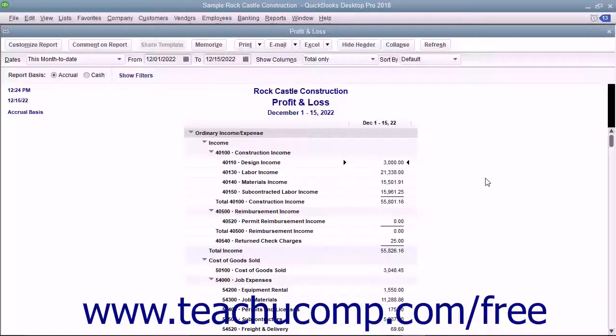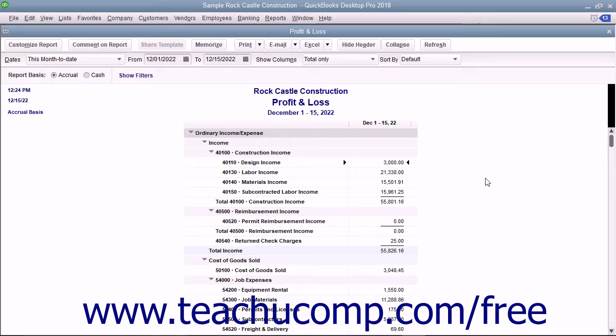www.teachucomp.com/free. When viewing reports displayed within QuickBooks, you will often see transaction data or summary totals of transaction data. You can use the QuickZoom feature when viewing reports within QuickBooks to show the detail data used to display summary values in reports. These details will appear in a separate report window. You can also use this feature on any transaction detail entry displayed within a detail report to open the transaction itself in a separate window.